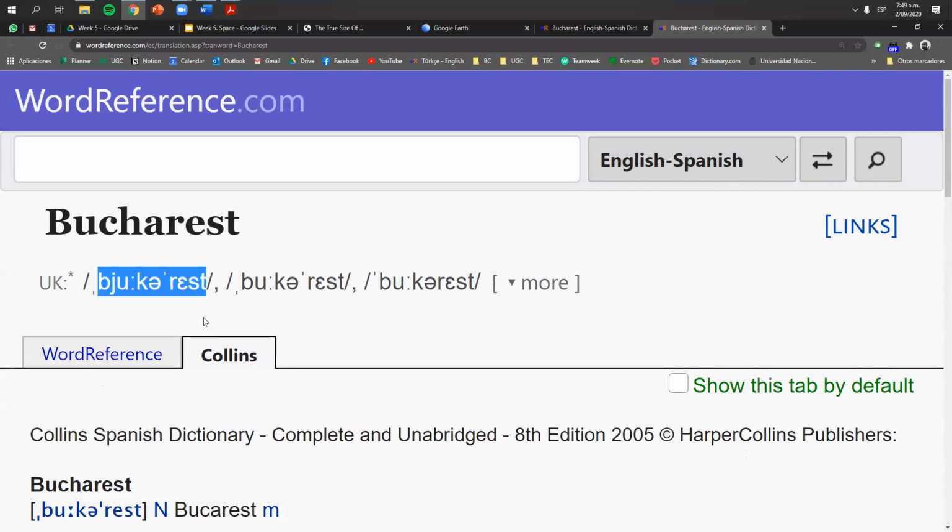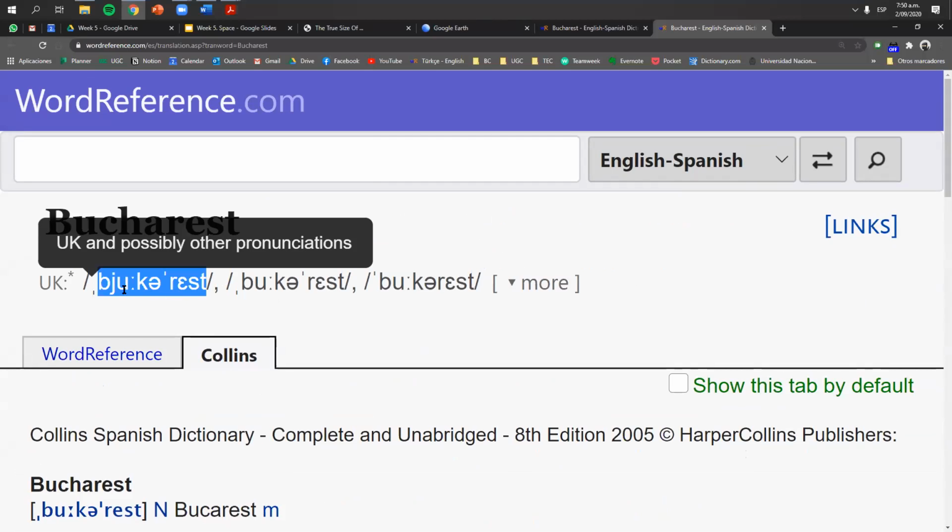Okay, guys, this is just a small mention. Whenever you look for a word in a dictionary, the definitions and also the pronunciations are in order of popularity, let's say. So the first definition of a word means that that's the most common, right? And the same thing happens with the pronunciation. So this is the most common, then the second, and then the third.